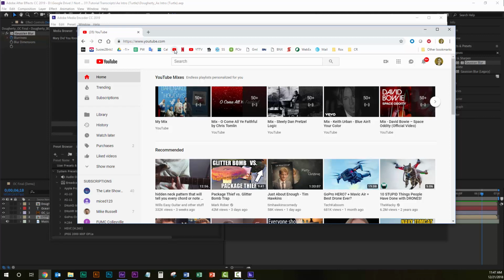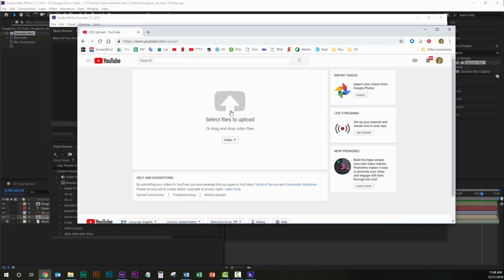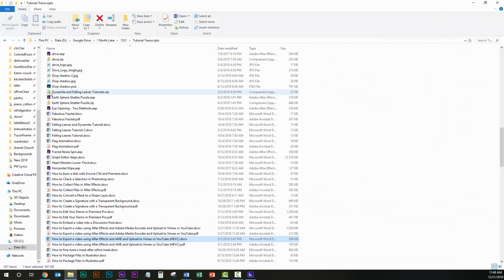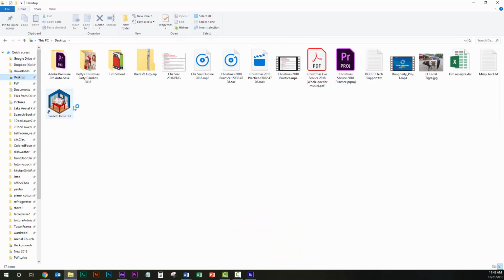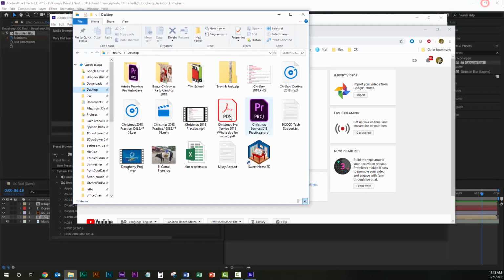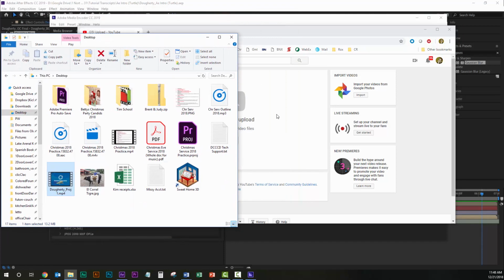And then you'll go up and click on the little camera here and go to upload video. And you can either click on this to select the file manually, or if you've got Explorer or the Finder open, you can go and get the file and drag it in. Where is it? There it is. So we would just drag that guy over into there, let it upload.